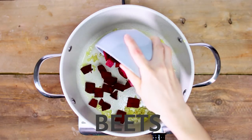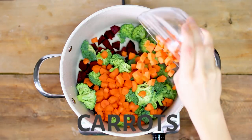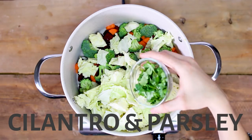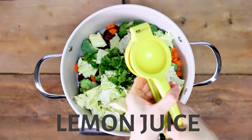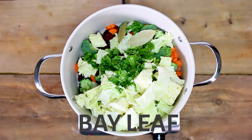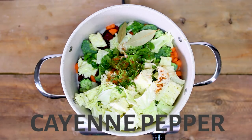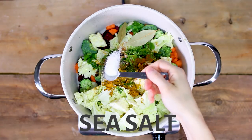We have beets, broccoli, carrots, onion, cabbage, fresh herbs. I have a mixture of parsley and cilantro. Cilantro is so good for detoxifying your liver and removing heavy metals from the body, so I love to add it into my meals any chance I get. Juice from half of a lemon, a couple dried bay leaves. And then for spices, I'm using some cayenne to give some heat to the soup and a good sprinkle of turmeric. And then some salt and pepper to finish it up.